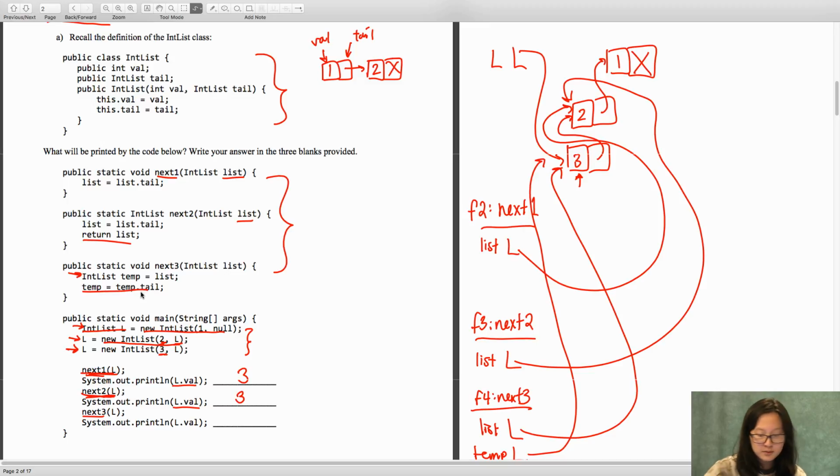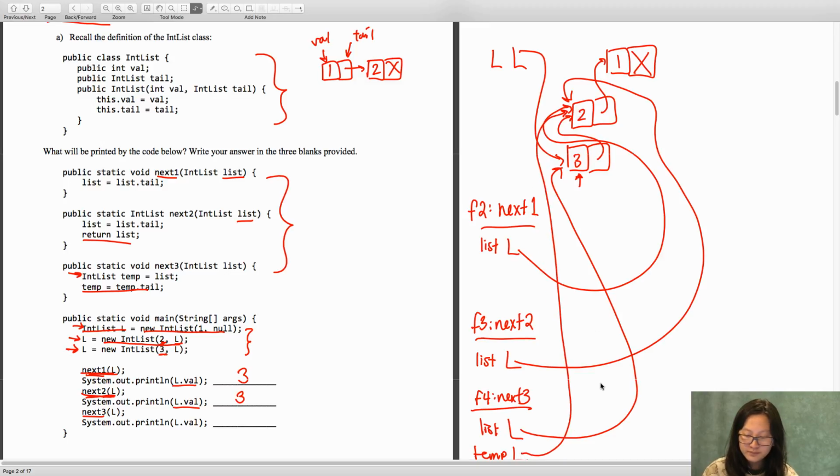Now it's saying temp equals temp.tail. Well, what is temp.tail? It's temp pointing over here, and this thing's tail is here. So we're just going to change the pointer from temp to go here. Now again, notice that L has not changed. So when we ask for L.val, it's still 3. So the answer to this part A was 333.